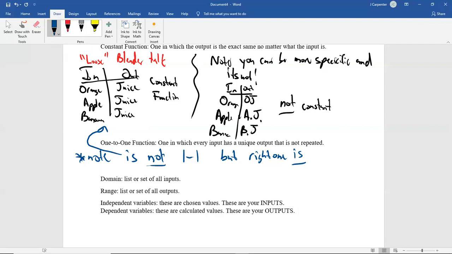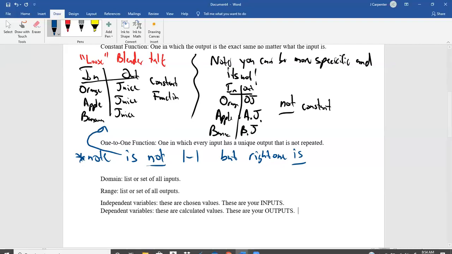It's kind of like in the real world. When you're independent, you don't depend on anyone. When you're dependent, you depend on someone. So dependent numbers depend on chosen inputs and a function that you put them into. Okay, so that's the basics of page 27 from our guided worksheets, as well as a couple of extra bits of information and a nice juice analogy for functions.